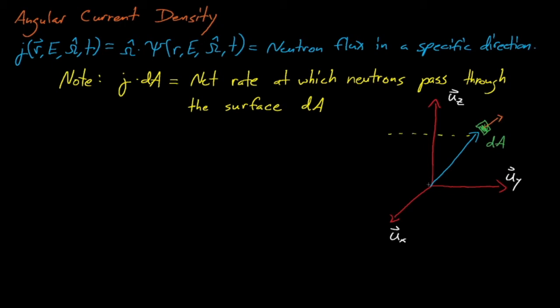It's worth noting that we'll later integrate the current density over different ranges of solid angles. And when we do this, it's generally convenient to define omega using this convention and this combination of theta and phi. We could always use some alternative omega convention, such as the one we discussed earlier in this course, but this convention usually yields the most convenient bounds for integration, especially when computing the current in the x direction.